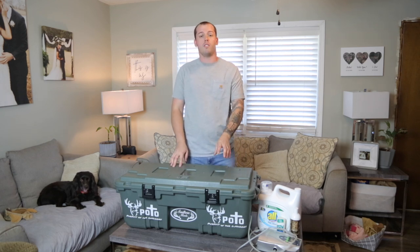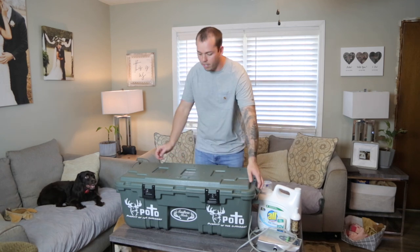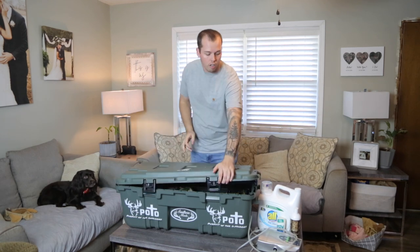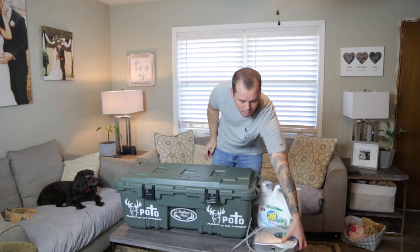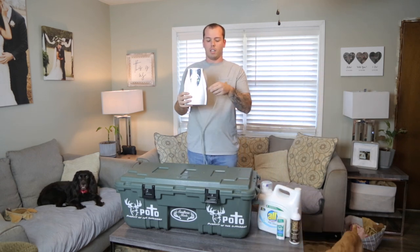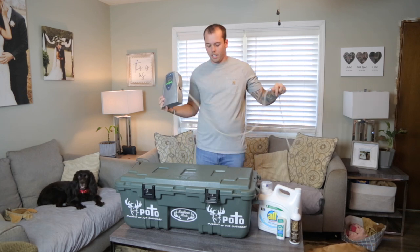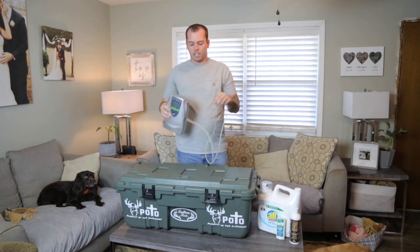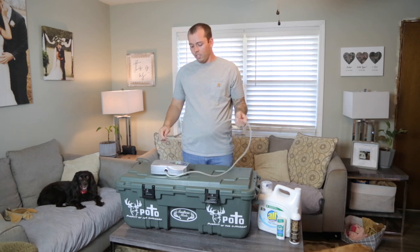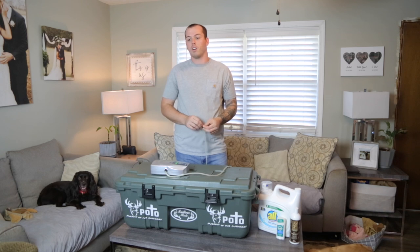After every single hunt when I get back home, I have a hole drilled in the top of this tote and I just throw my clothes in there. I found this little ozone unit — got it on Amazon, it was like 40 bucks, has thousands and thousands of reviews, works fantastic. I was a skeptic of ozone when I bought it, but at 40 bucks I figured it was worth the risk.